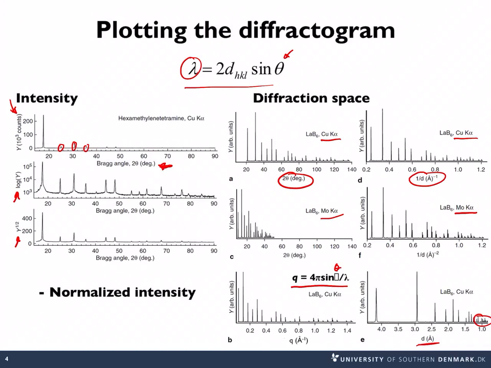I should mention that it can sometimes be good to plot the intensity on a normalized axis, because if we have data from two different instruments, or data that has not been collected for an equal amount of time, then the intensity will be quite different, and it can be hard to compare. Therefore normalized intensity can be really good to use.